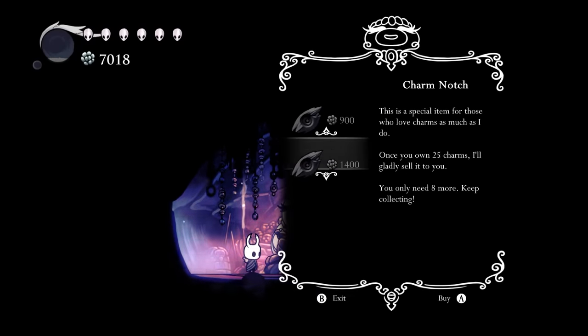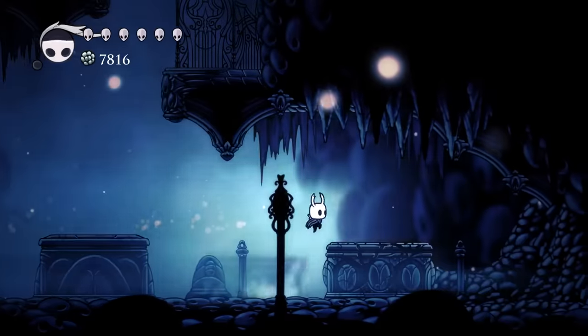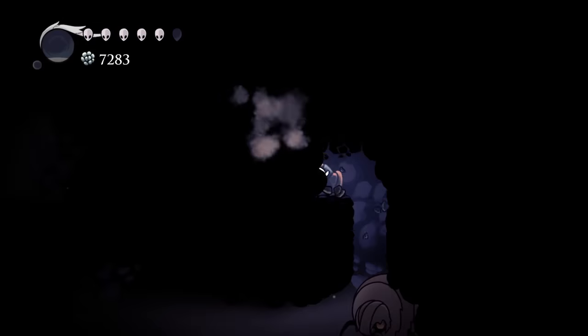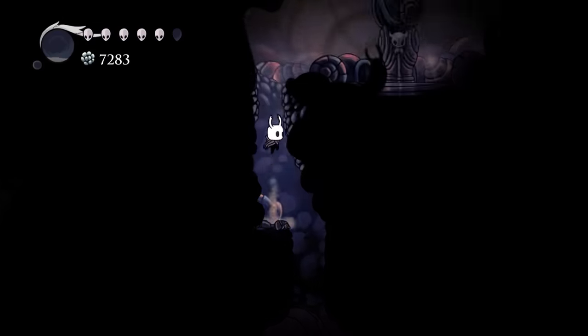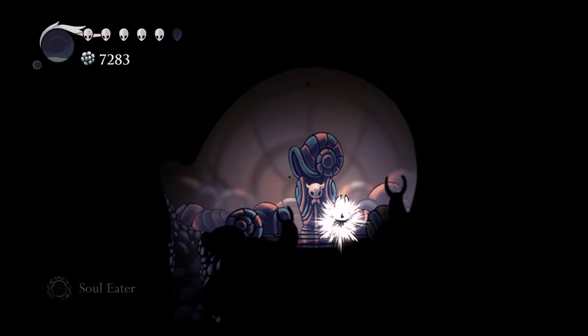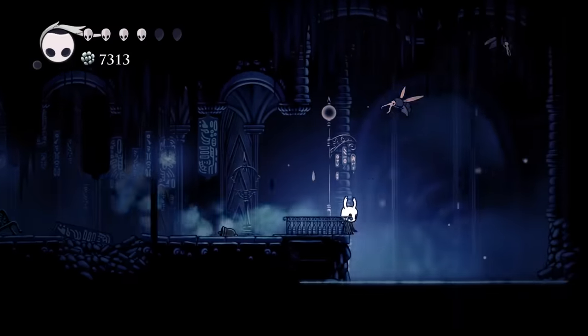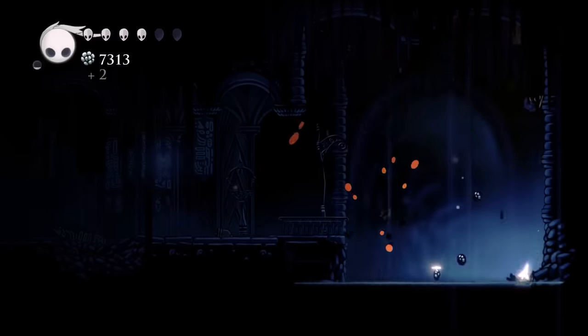Unfortunately, this leaves me just one charm short of unlocking the next notch. So I go to the Resting Grounds and enter this tomb where the flooring is a little crumbled. I can use Desolate Dive on it, unlocking a completely new area. Inside, I'm able to grab Soul Eater. Anime joke. This charm takes up a whopping 4 charm slots, but gives you tons of soul every time you hit an enemy, making it a pretty useful niche case scenario.